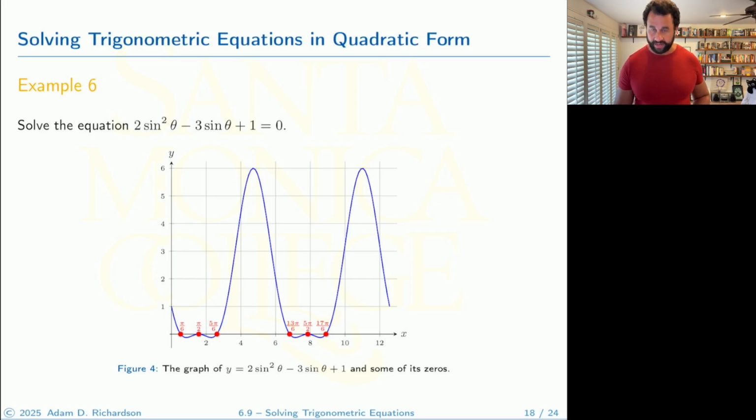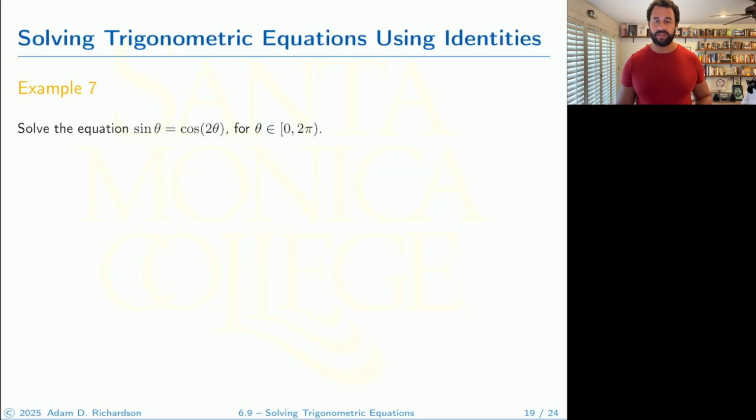Okay. All right, next thing, solving trigonometric equations using identities. To be honest, we've kind of exhausted all of the new stuff that we needed to learn here. Now we're just going to use identities that we know to massage these equations into ones that we can solve the same way we just saw a minute ago. All right. So you know what? Maybe you should try this one. Try this one on your own, and we'll work on it in a second.